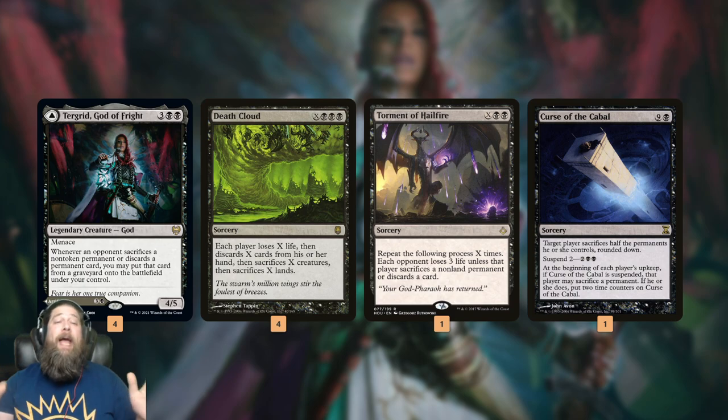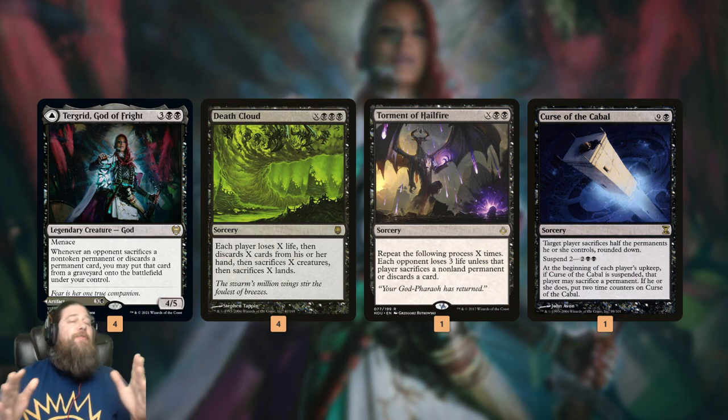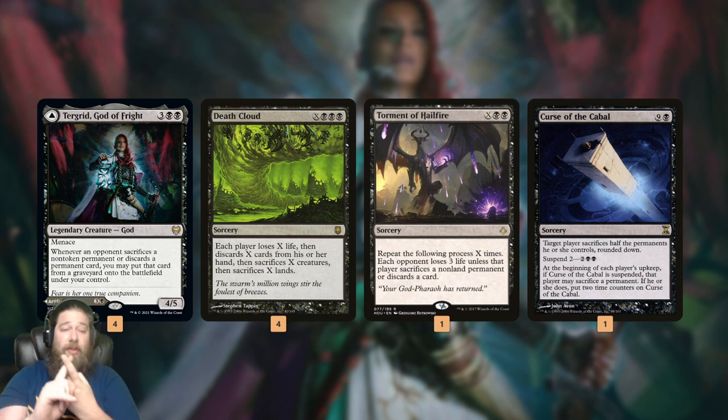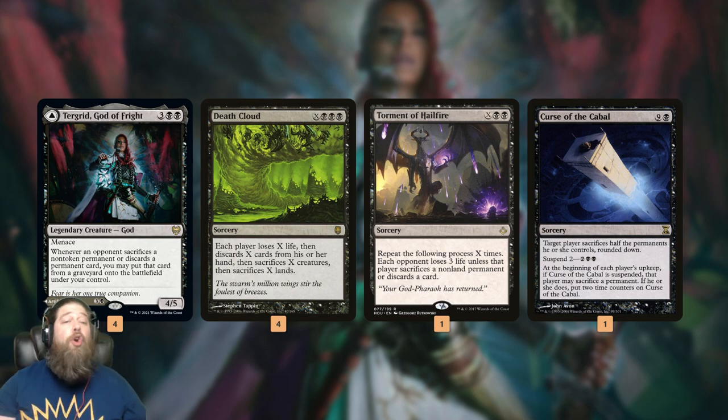Our biggest, baddest finisher, Deathcloud, triple black and X: each player loses X life, discards X cards, sacks X creatures, and sacks X lands. So the way this works is, if we can get down Tergrid and resolve a Deathcloud, we don't get our opponent's lands because of how it resolves, unless somehow our Tergrid sticks on the battlefield. But we are going to get all of our opponent's creatures and any permanents they discard from hand on our side of the battlefield, and since all the lands and hands and other creatures are gone, we should be able to just beat our opponent to death with their own stuff.